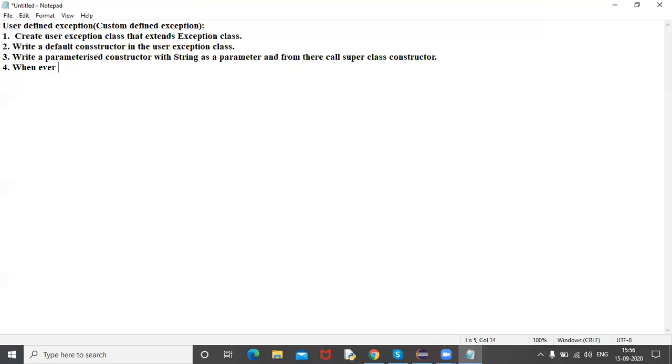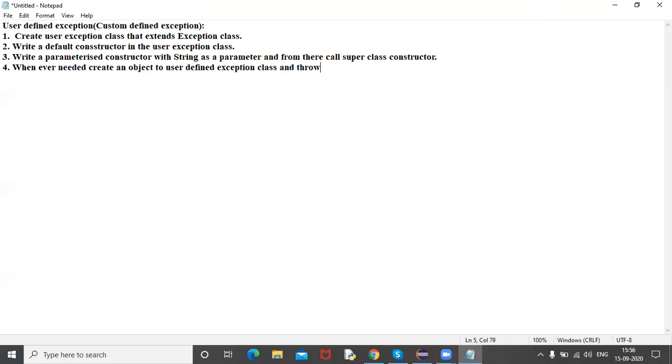Whenever needed, create an object of the user defined exception class. This is point number 4. User defined exception class and throw.